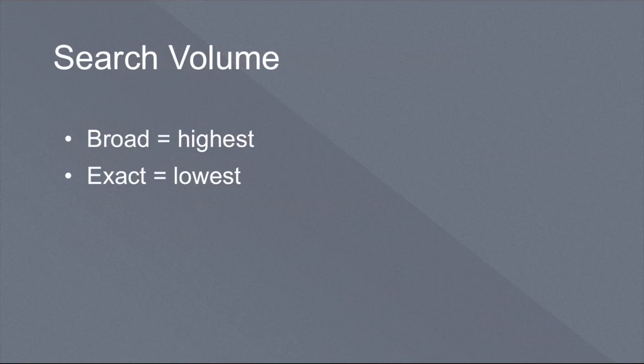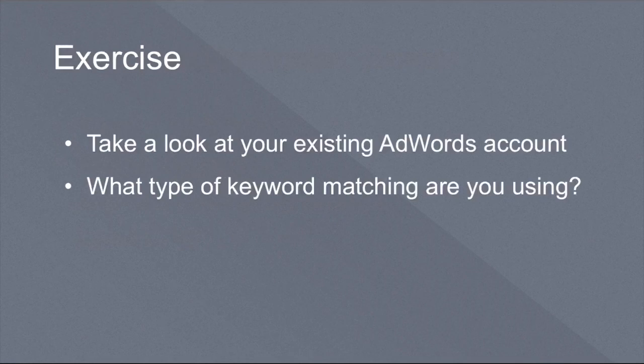So when we're looking at our keywords, we want to have a blend of keywords that are broad match modified that we're going to learn from, and exact match that we're going to highly target. So with that said, take a look at your AdWords account and see what type you're using. When we go through this build as a process, I strongly suggest that by the end of it you are unlikely to be using broad match if you're using it right now. And most likely, we're going to take phrase match out as well.